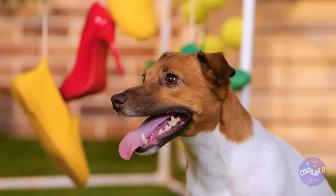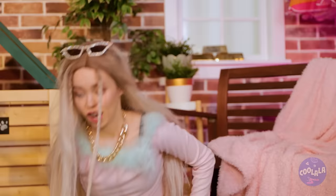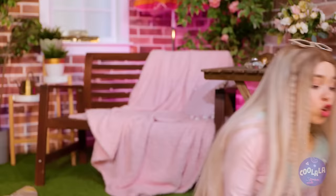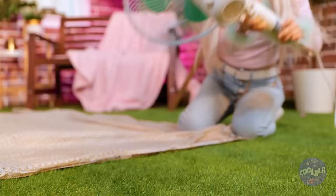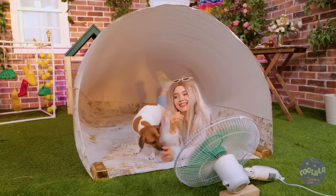Oh, it's hot! Oh no! Seiko, you're panting! And dogs can't sweat. Well, paw pads. Jeeves! Oh, a duvet cover? Lie it down on the ground. Now place a fan on its side. And blow it up nice and big. It's the coolest spot around, literally.